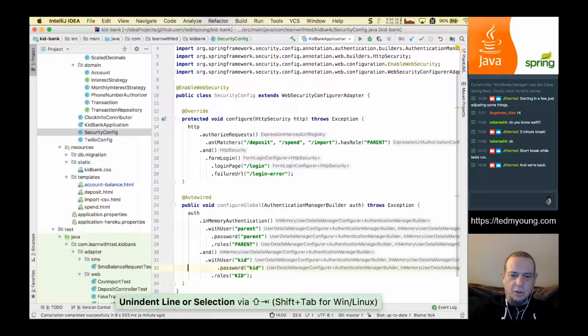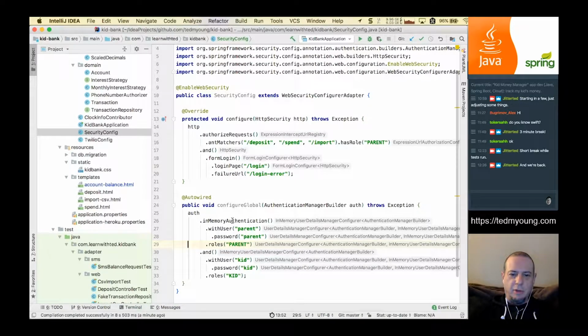This and should be out here. I love Fluent APIs, but sometimes I feel like this one goes a bit too far. So we have an in-memory authentication with user named parent, with their password parent, their role of parent. I guess technically they're both kid and parent. We'll have to see about that. We might want to change the name of the roles, but we'll have to think about that.